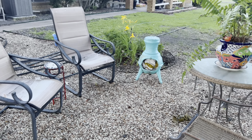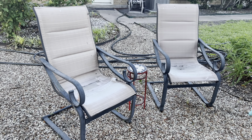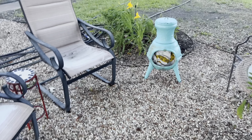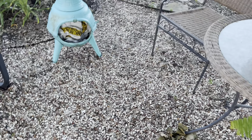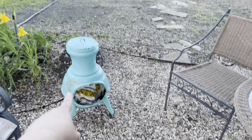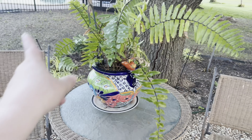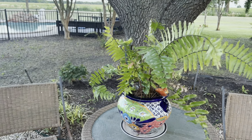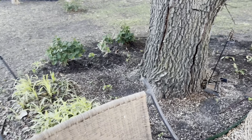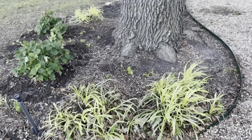I just love it out here — I love coming to sit right here. Those are the two chairs that the squirrels really got a hold of over the winter. I decided we're not going to take them to the dump — we can still use them, we just need some chair pads. So I'm on the search for chair pads that don't cost $20 a piece. And there's some of my compost bags — I was out here putting it around my hydrangeas. This fern did so well — it lived under the gazebo last year and it loved it.